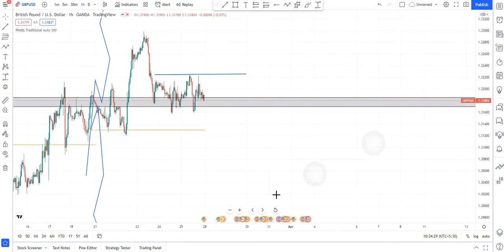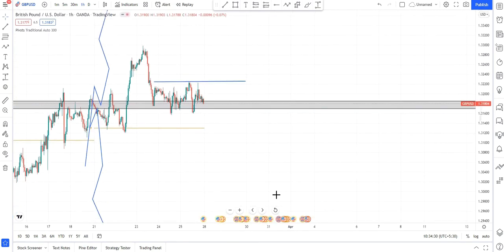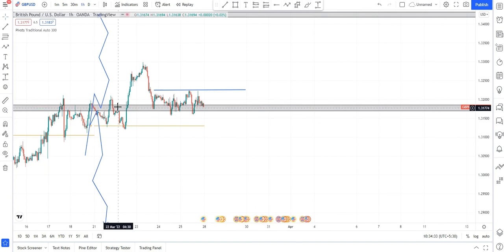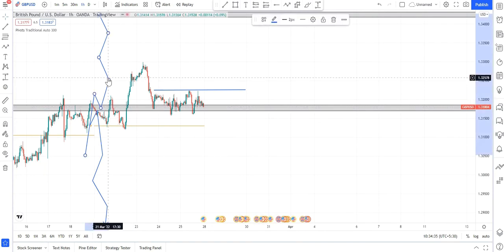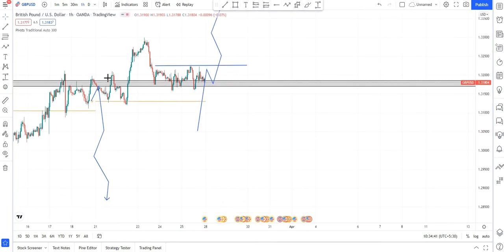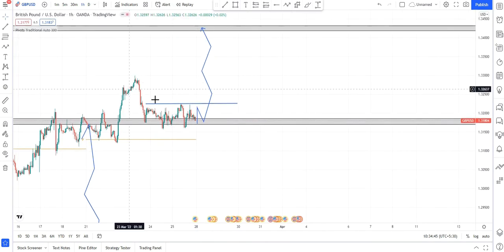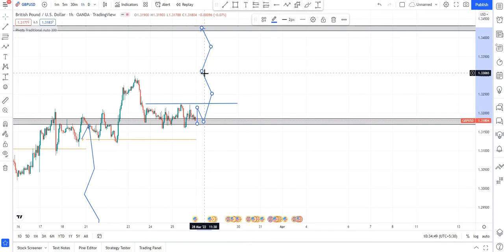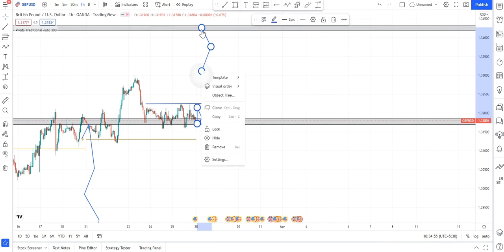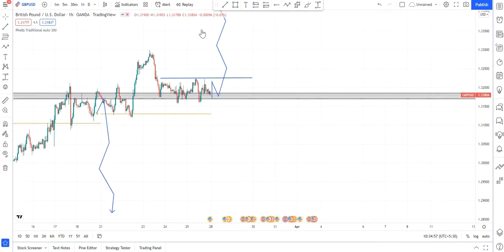In British pound versus US dollar, what happened is that I will just shift these because these are working perfectly right now. You can see here, after this line breaks, then you can go for your first target, second target, and your third and fourth targets. These are the best in upside.